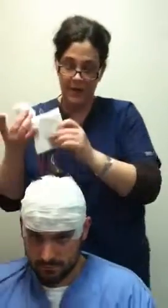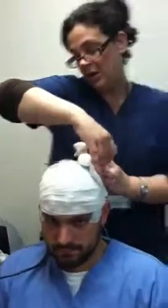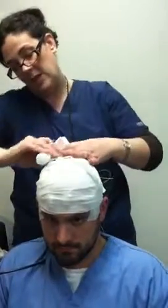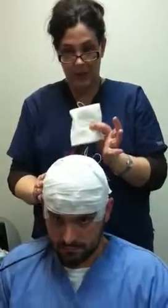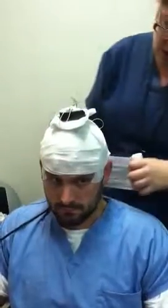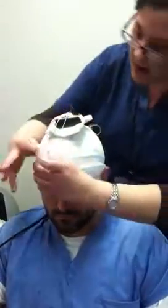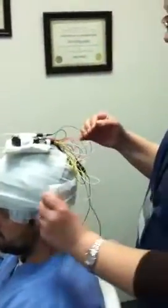So then with your second roll, you're going to lift this up, and you're going to start from here. Tape it down, and you're going to make sure you cover your CZ and your PZ with the gauze. The whole point of this is to really separate the amplifier from the electrodes. And then again, I go down and around, and now I'm going to start covering this wire back here so it's not sticking out so much.